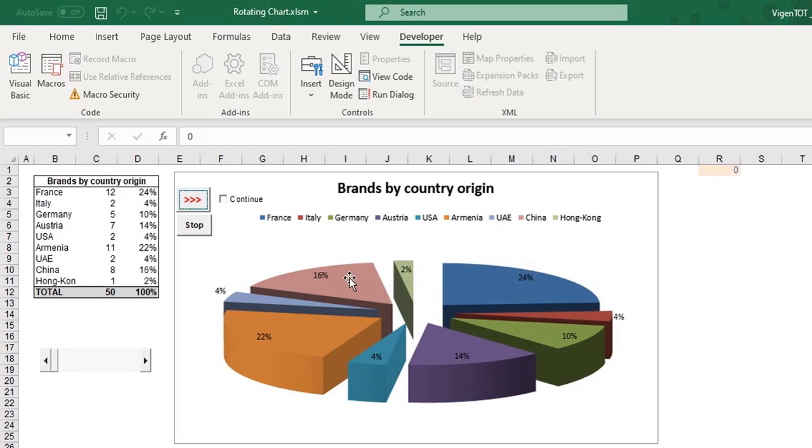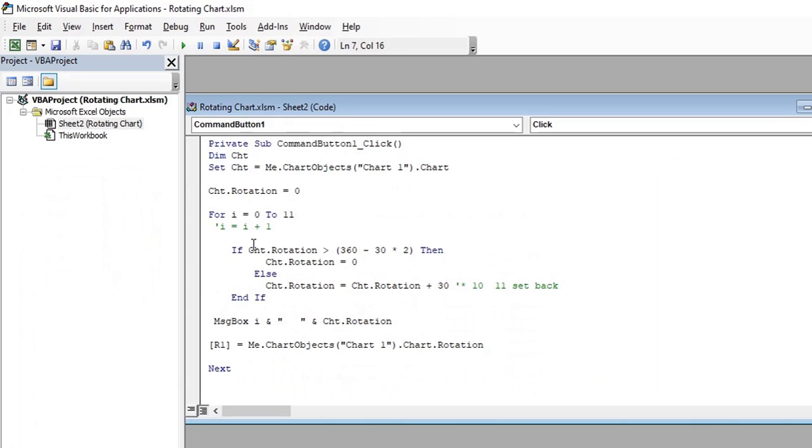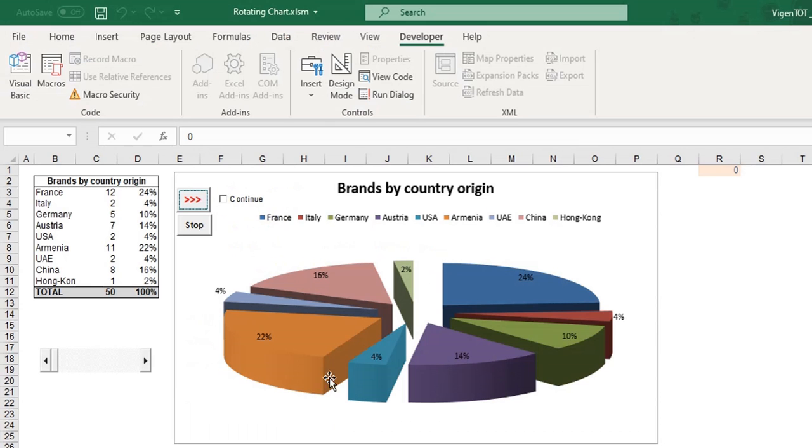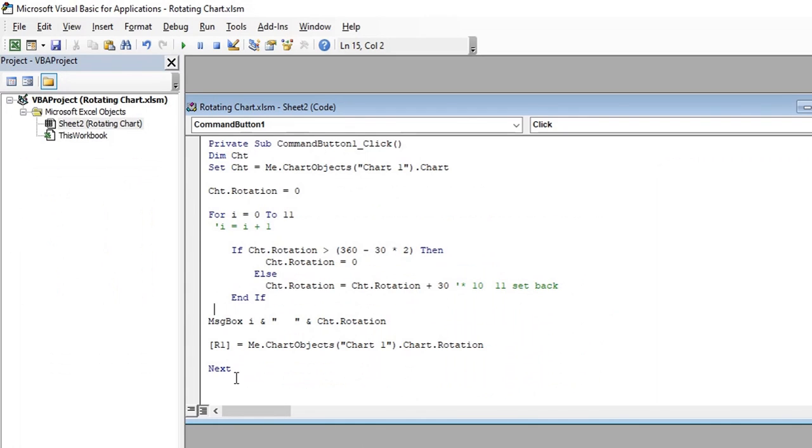So, in this case, if you notice, we have only the message box shown, but the chart rotation is not updated. Because actually Visual Basic cannot handle this, we need another magic word so that both the message box is shown and the chart gets updated.